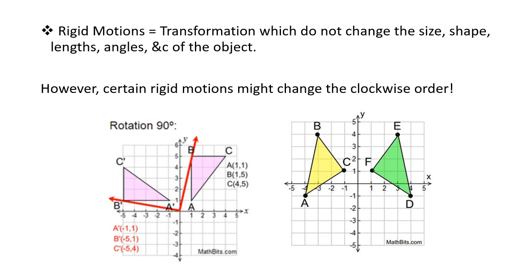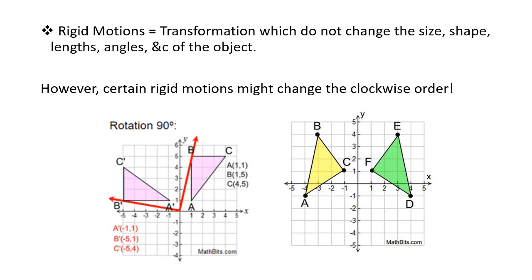Now, we're going to look at some things later on in this chapter where the shapes will get bigger or smaller, where it will change its size. Not so much changing shape, but the lengths and maybe even some of the angles could potentially change. For right now, though, that's not the case. And so if you look at these examples, you can see that the triangle is exactly the same shape.